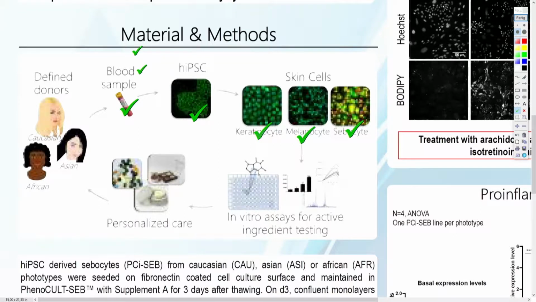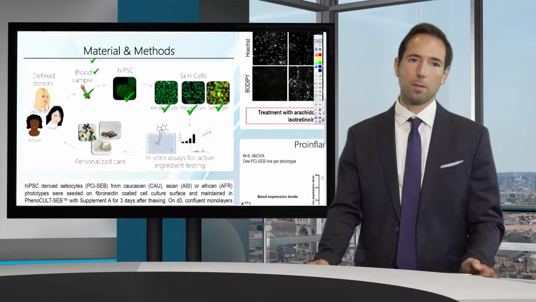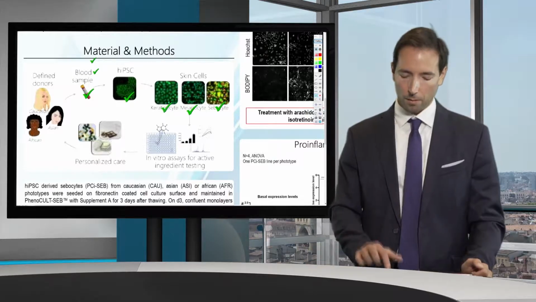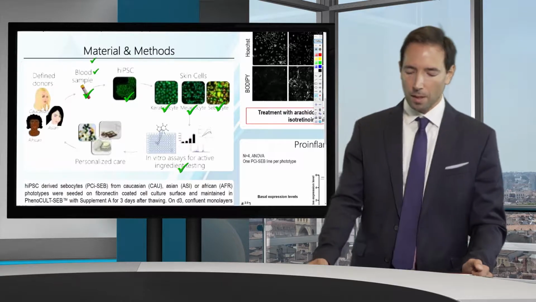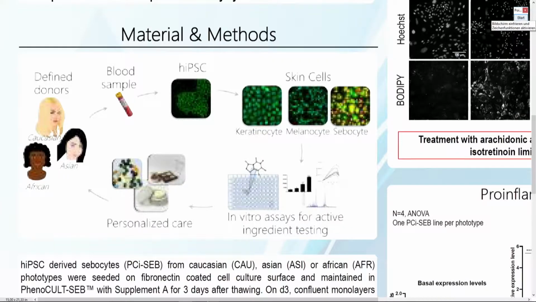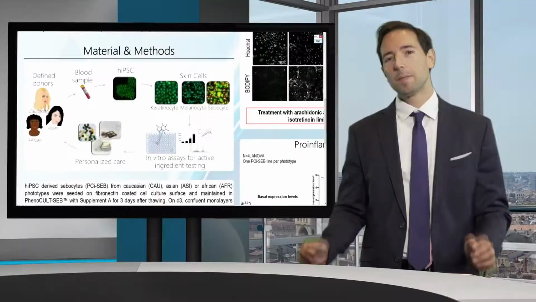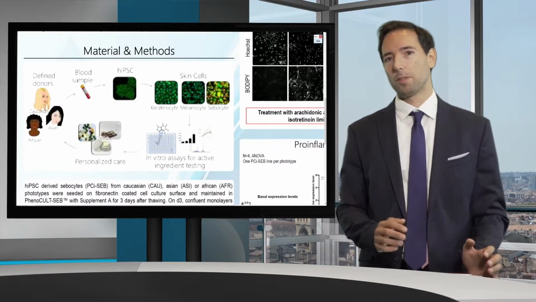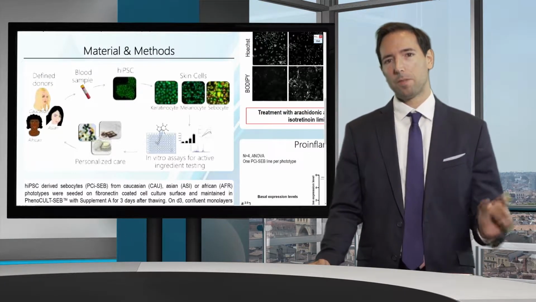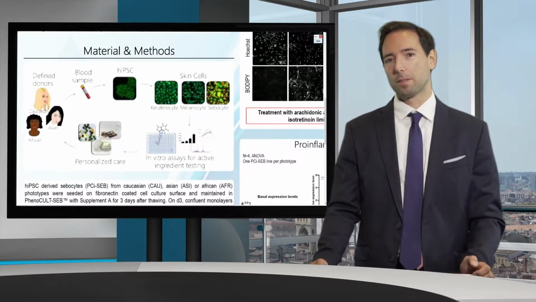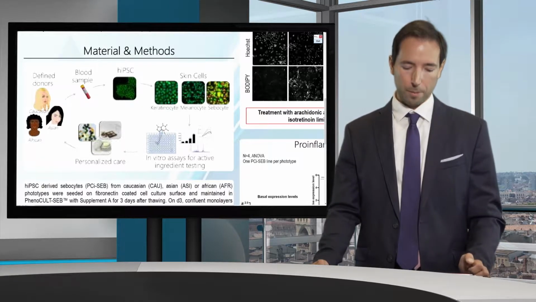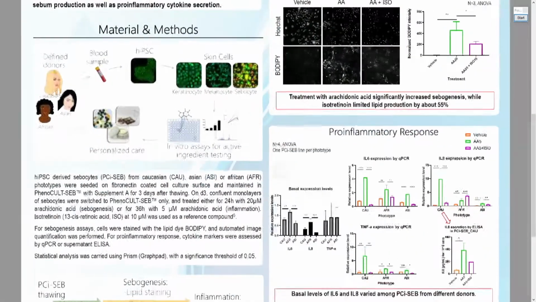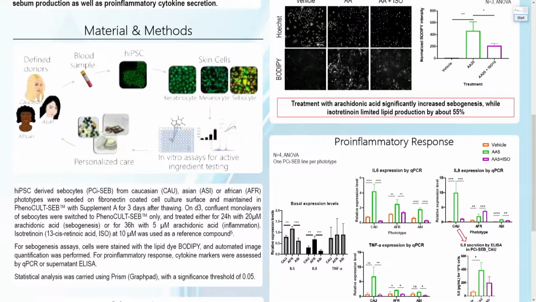In addition to the cells, Phenocell also offers ingredient testing services as a CRO and can perform on-demand and custom R&D. The advantages of using iPS technology is that first, unlimited amount of skin cells can be obtained from a single donor, and also several donors can be used to validate an ingredient and identify an ingredient which might be specific to a given population. So in this poster presentation, we use 3 donors, Caucasian, Asian, and African, to validate our in vitro model.